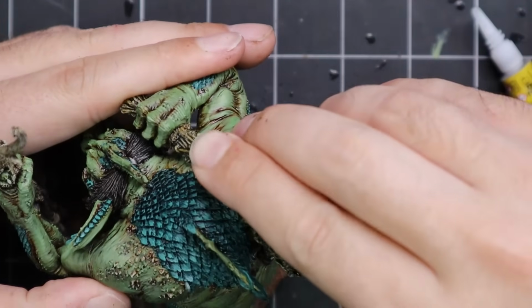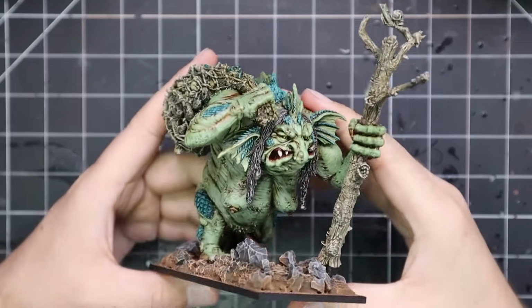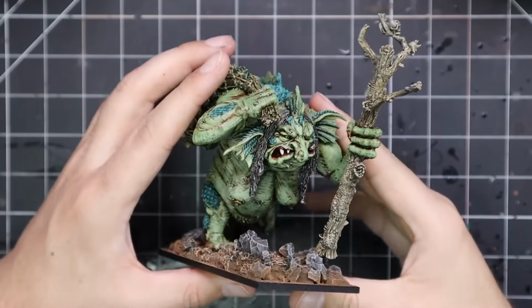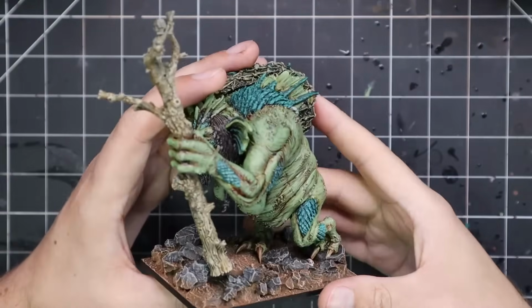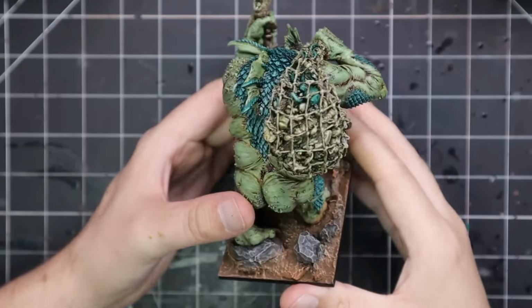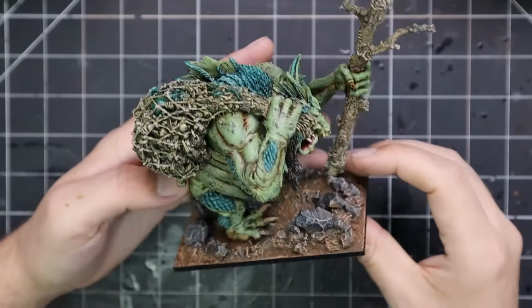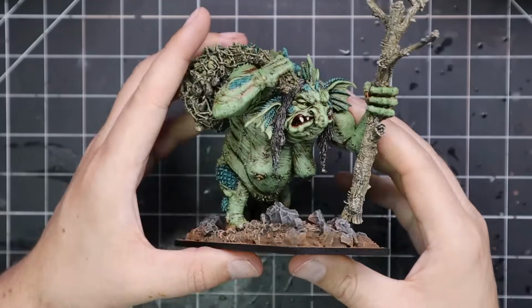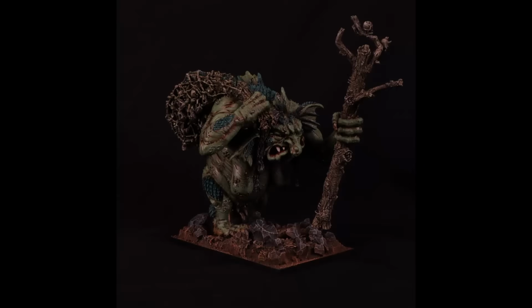And gluing it back on was as easy as that. You can't even see the seam. I didn't have to do anything else with it. And with that glued back on, all the bits done, I have a finished Troll Hag miniature. Even if I don't decide to do a troll army, I definitely will play a game or two with her on the tabletop. Feed her into my night goblins maybe, and see what happens there.